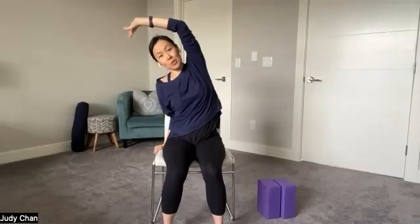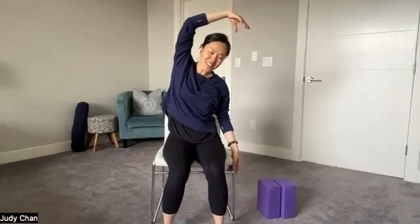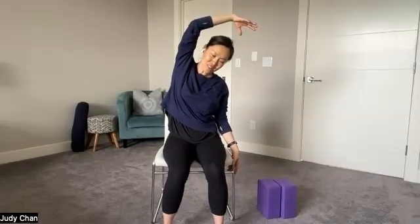Really nice, everybody. Let's switch sides. Left hand down, right arm goes up, stretch. And this is such a nice movement, especially if you haven't done any stretches since you've woken up this morning. So this is a nice way to just get that nice release after your sleep from last night.